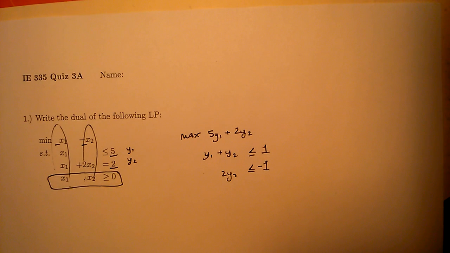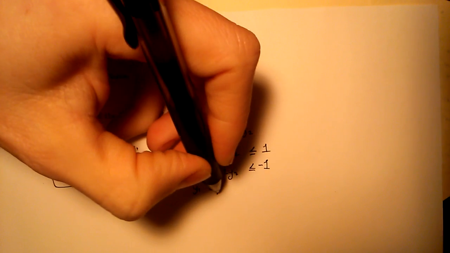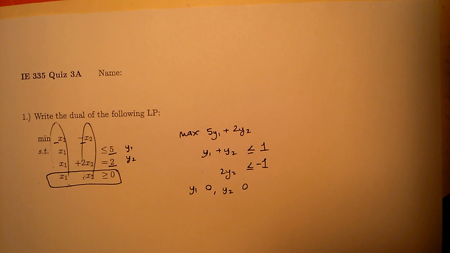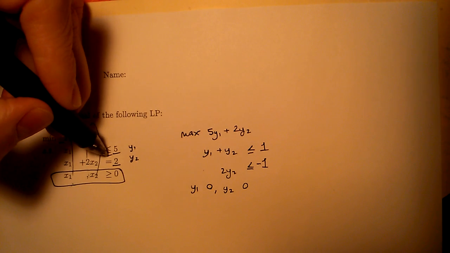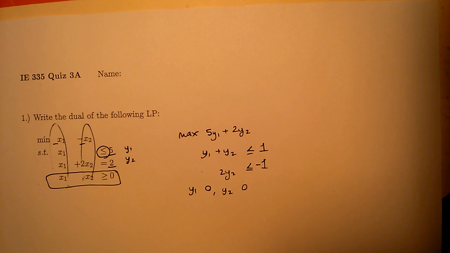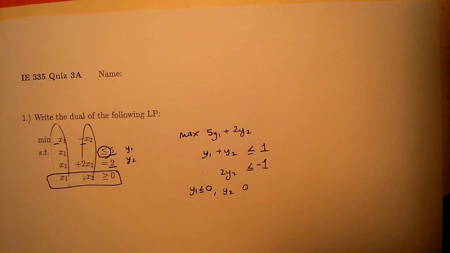Okay. Now the only thing left to determine is what are the types of decision variables in the dual. In other words, I've got y1, which will have some relationship with 0, and the same for y2. The types of decision variables in the dual will be determined by looking at the types of constraints in the primal. So y1 was associated with this constraint, which was a less than or equal to constraint. A less than or equal to constraint for a minimized problem is a non-normal or an opposite type constraint. And an opposite type constraint in the primal will be associated with an opposite type decision variable in the dual. We said an opposite type decision variable is always less than or equal to 0.